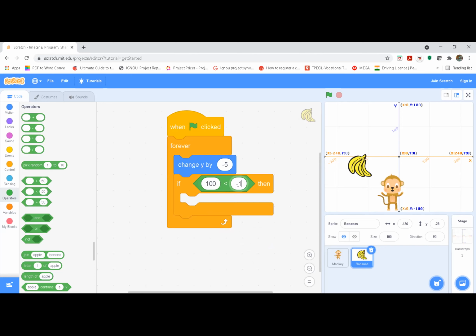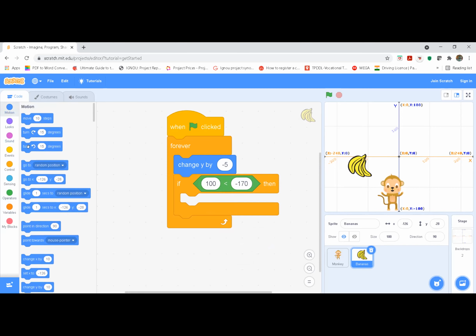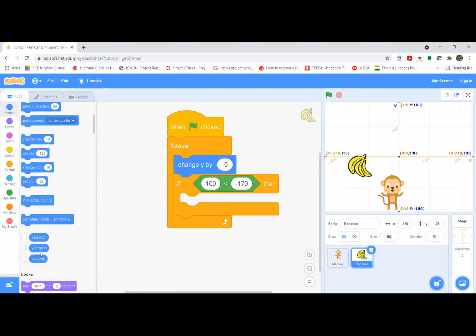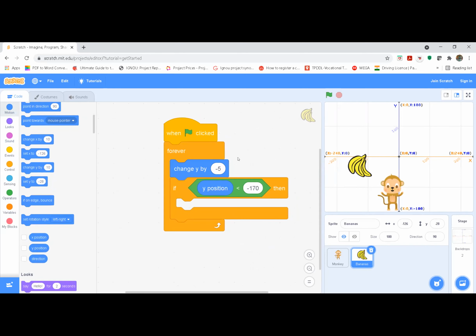What we are going to use, I'll write -170 here, and from the motion block palette, I'll add a y position. Now, what does that mean? Once I click the green flag, it will start falling down because of change y by -5. And whose y position are we talking about? We are talking about the banana's y position.